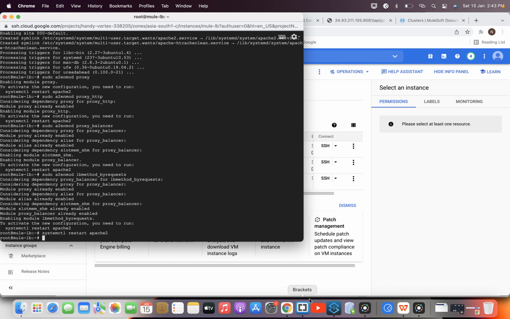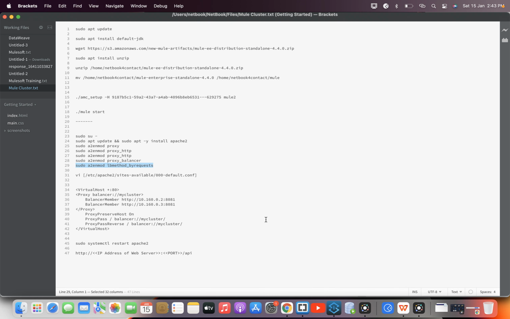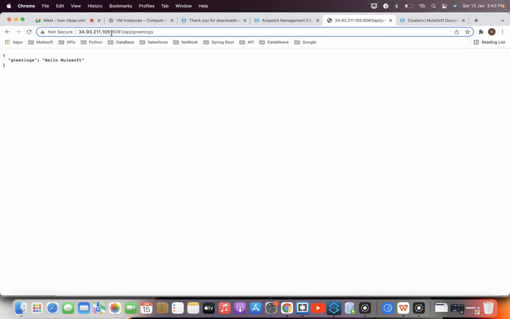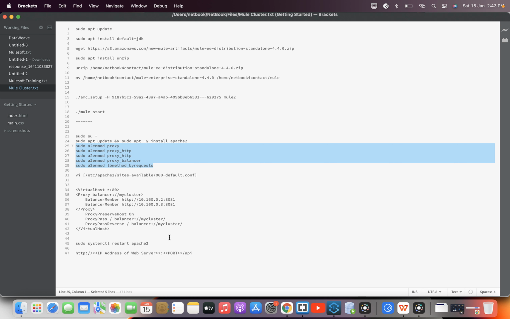So now my Apache server is installed, and all these modules are installed. Now I want to route the request, right? In the load balancer, I need to configure it to forward the request from this URL to another URL also. So both the requests should be routed. For that, we need to change one of the configurations. This configuration, the load balancer, should point to both the nodes. That configuration we need to change.